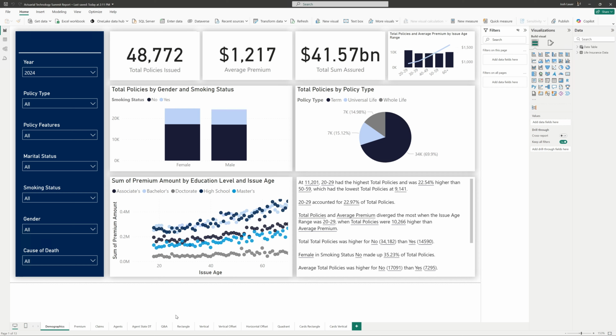When you're designing, some concepts to keep in mind: you don't want to overcrowd, you don't want to be redundant. Simple is better. Add complexity when necessary. You'll see this view here. This is probably one of the busier reports that I'm going to have in here. But you'll see I have a very consistent view. I have my slicers on the left, some cards at the top, some KPIs that we look at, and then some chart visuals right in the center.